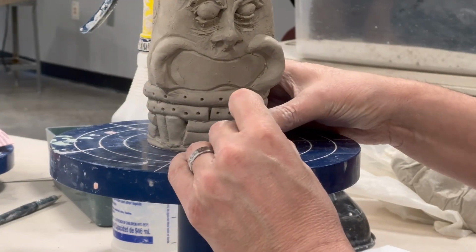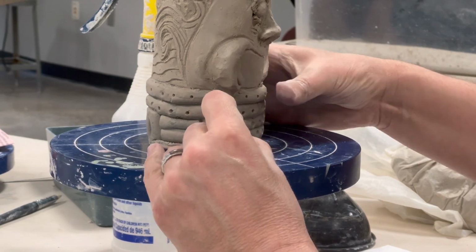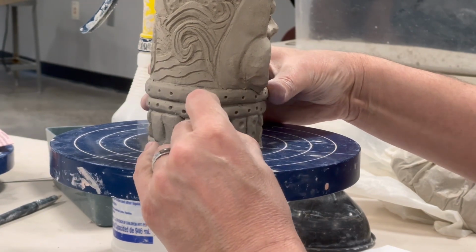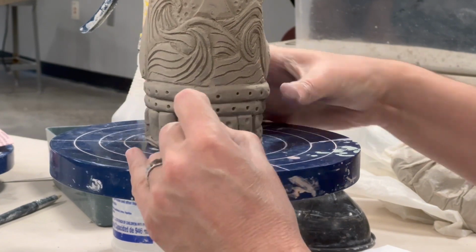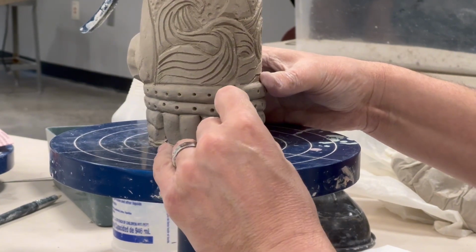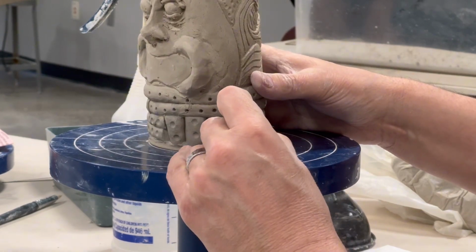Here I'm adding some more texture to the coils. I don't need to leave them plain. I make them stand out more. Again, I really like a lot of texture. It helps enhance your piece, makes it stand out even more. Smooth is not always great with pottery. It's maybe for a drinking vessel, but this isn't a drinking vessel. This is a sculpture. The more texture, the better.